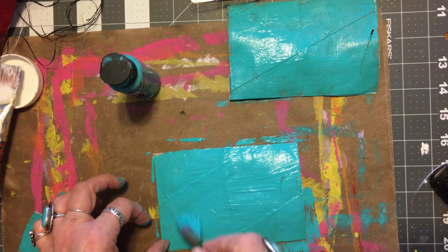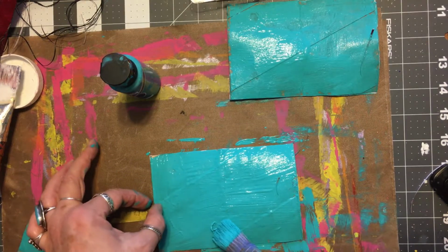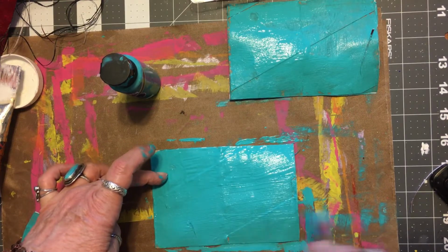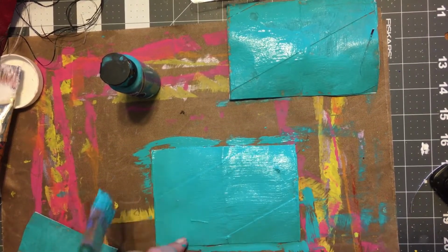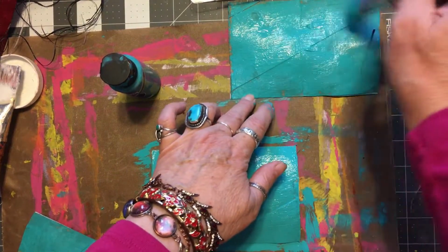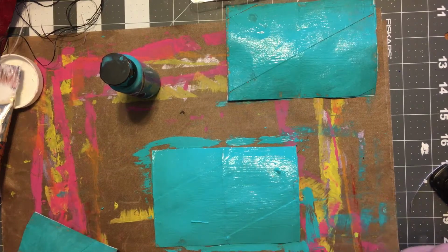Was that my hair? There we go, leaving my DNA everywhere again. Okay, once again, we're gonna walk away from the blue paint.